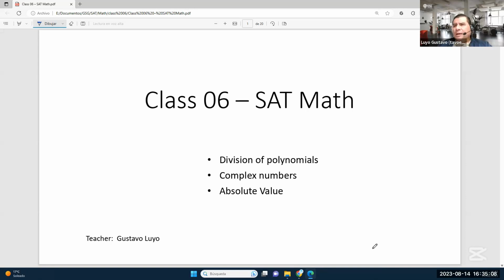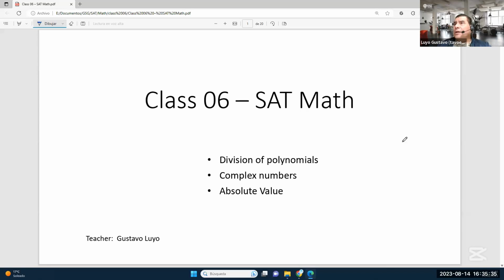And finally, we'll see how the absolute value can be interpreted when applied to functions. I've seen this concept in previous lessons, so it's not new, but we'll see a specific question type regarding absolute value and some tips that we can use to make these questions straightforward when we want to solve them. Well then, let's begin.